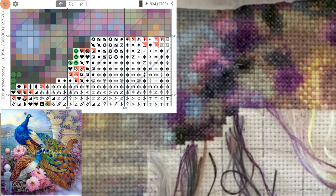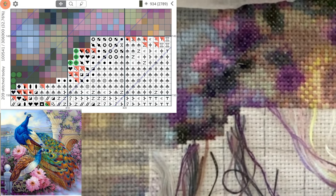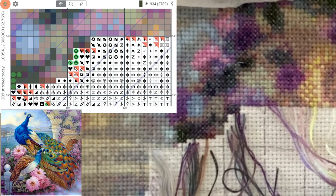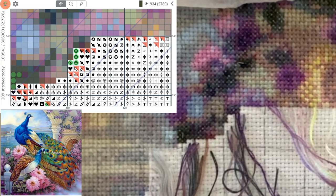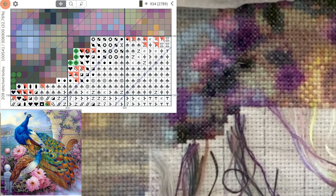There hasn't been a lot of overlap between these right now because the color palettes are very different. Yeah, the firefly is very dark in coloring, lots of blacks, dark grays, navy blues, that kind of thing. And then this one has been a lot brighter and lighter colors, but there is some overlap.